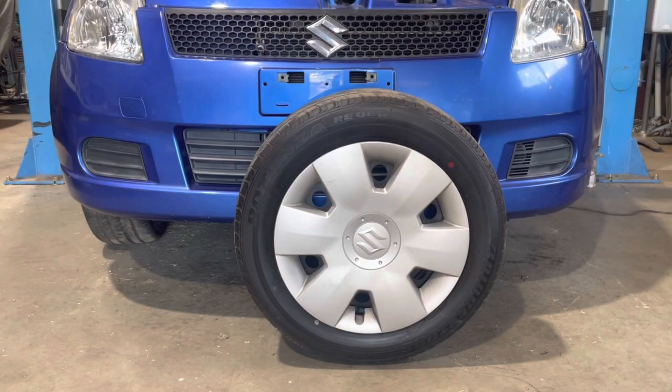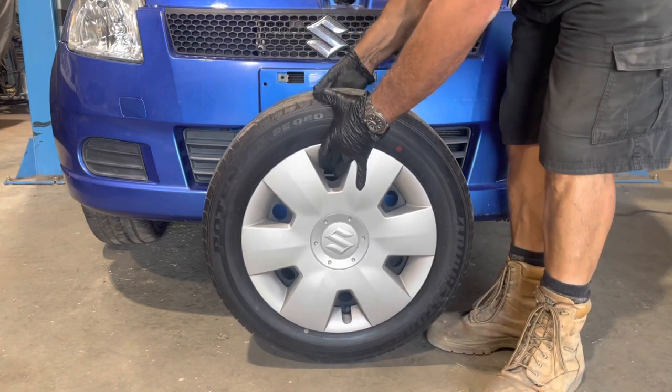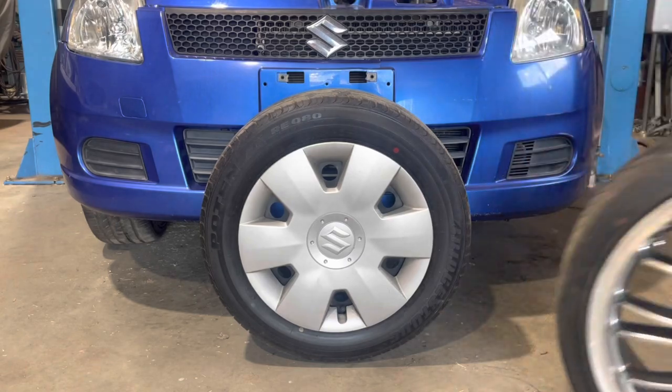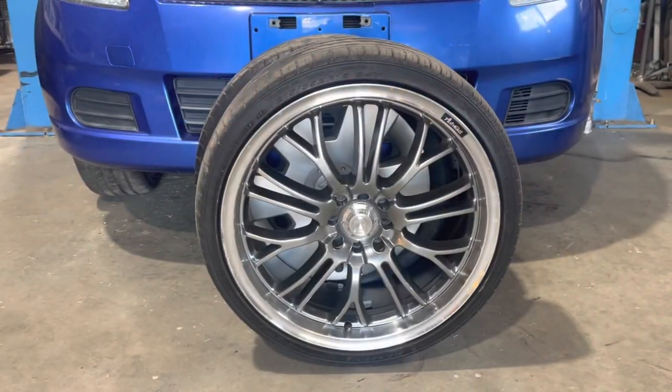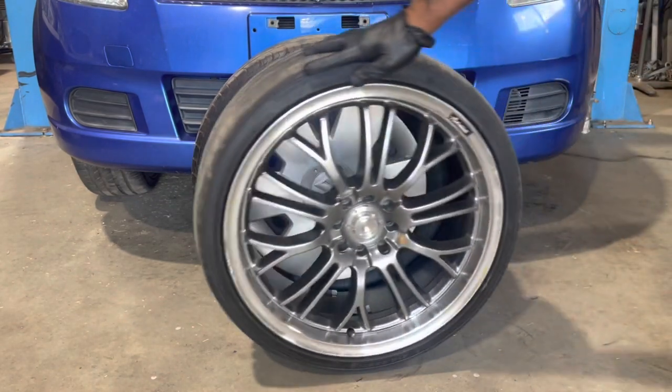All right, guys, as you can see there, that's the original little Suzuki wheel that comes with a 15-inch. So I got a bit excited and went and bought some 18s. That's what's gonna go on it. So to compare, was that. And now it's gonna have that.